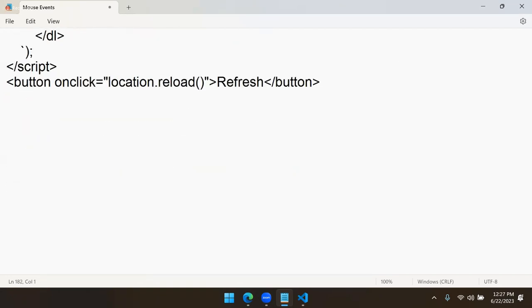Another important object we have is navigator. This is also a very important object, the navigator object.